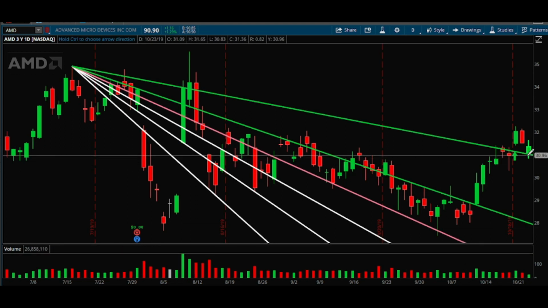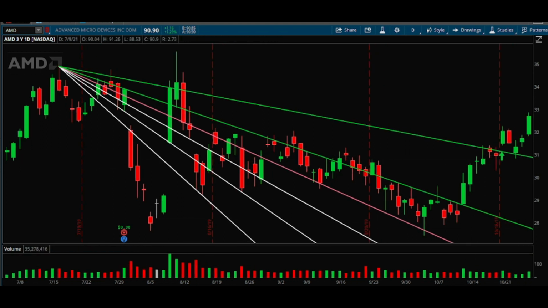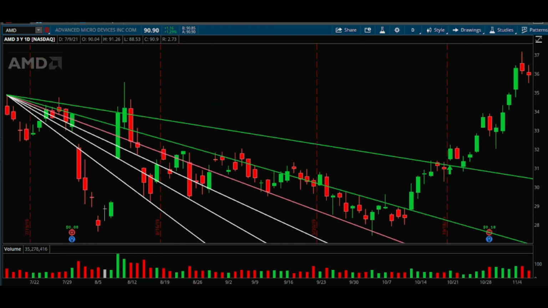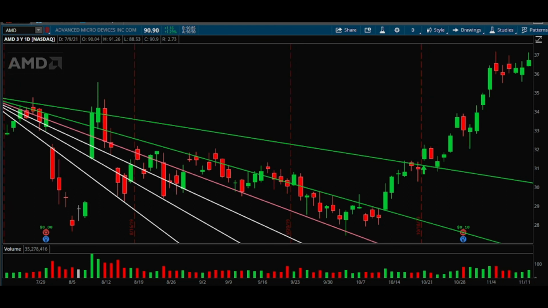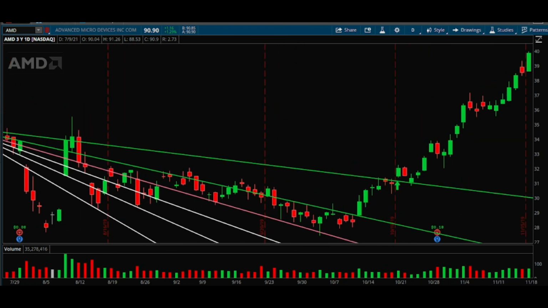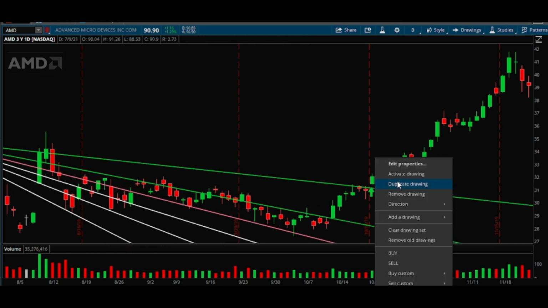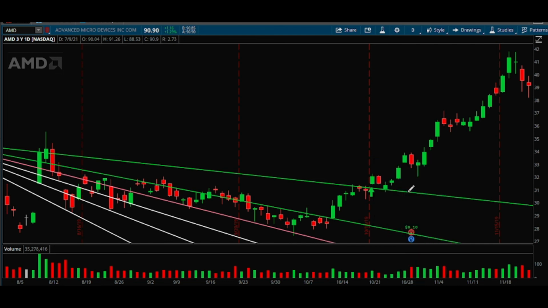Okay, a little retest of that right there. Bounce, and there's the launch. Wow. Oh man, this was a beautiful launch. Look at that. This would have been a beautiful trade. Wow, look at that. I had not seen this yet. I just picked a random chart and, just going off my experience, showing you guys what I know. So it's not like I already knew this move was going to happen right here. But look at that. Isn't that a beauty right there?